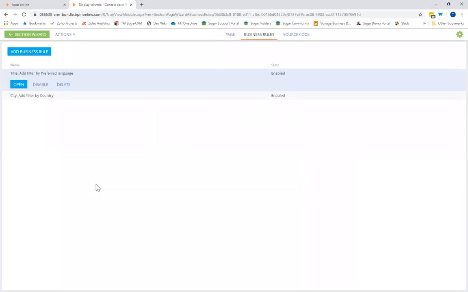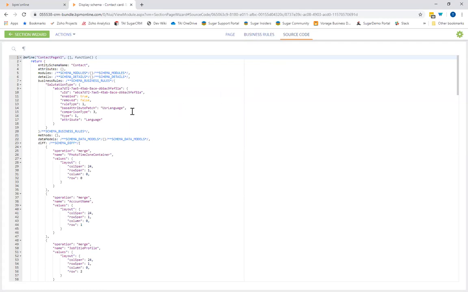Before I show you this one, I'm also going to show you one more advanced setting you can do related to this. And we'll go ahead and include a link to an article about how to do this when we send out the follow-up email for this event. Because I'm actually going to go into the page source code a little bit here, and I'm going to add a couple of advanced properties to this business rule called auto-complete and auto-clean.